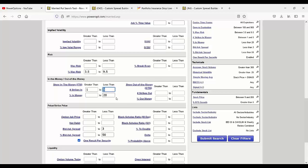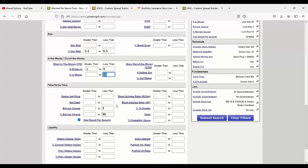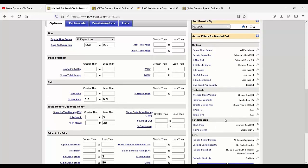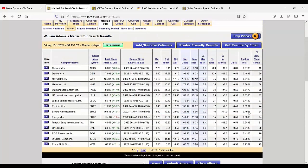Limited strike range in the money, because there is such a thing as too little of a risk. Keeping it a percentage in the money, it's even. Maybe looking for some open interest or volume. And then the basic stock criteria that we have: stock volatility of greater than 0.25, because we want some movement. We don't necessarily want a stock that just has a volatility of 0.15, 0.12. We want to see a little bit more movement to give us that little bit more oomph in the volatility and the implied volatility of the options. Looking for stocks in an uptrend, positive earnings growth, and looking at the combined list.